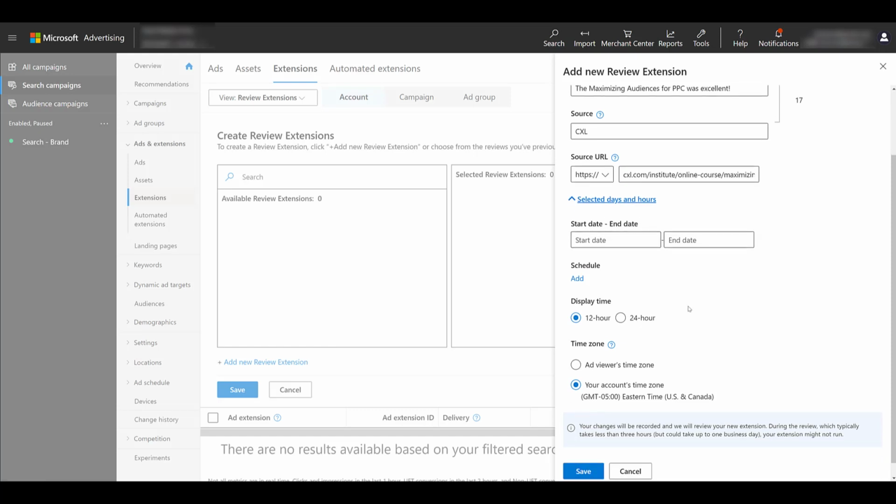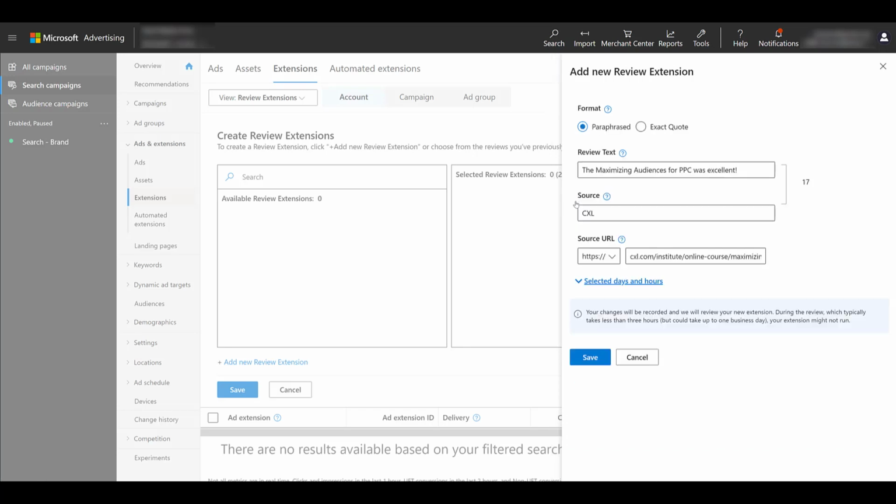I'm not going to cover that too much because I think it's important to have a review showing at all times, but this is an option available with pretty much every Microsoft extension, so that's probably why it's there. So it does look good to me. I'm going to save this option. Let's go ahead and create one more. It's going to be the same URL. It's going to be the same source, and let me just paste in a different text option. Now in this review text, I would try to get it as an exact quote first because use some of their tactics and it's working was an exact phrase that's up there.